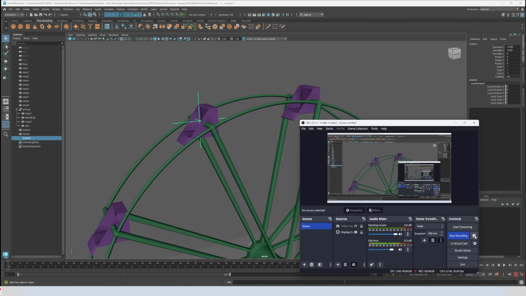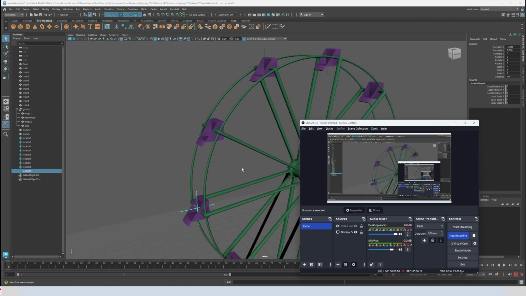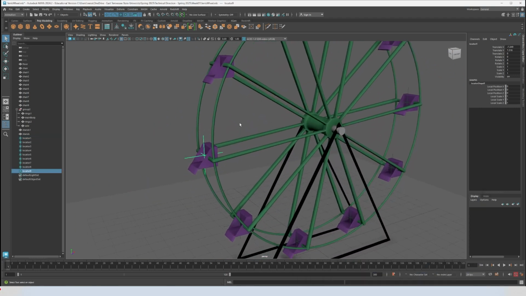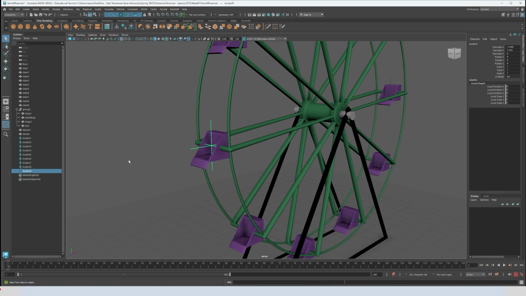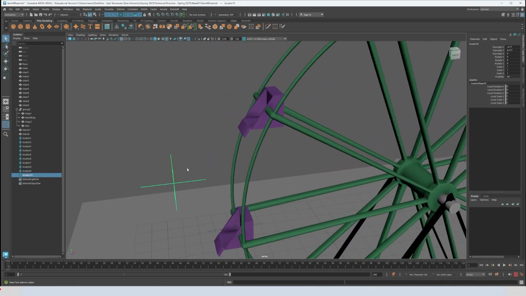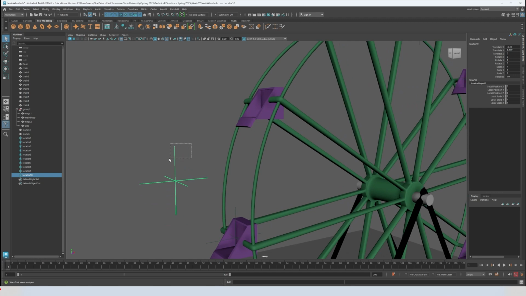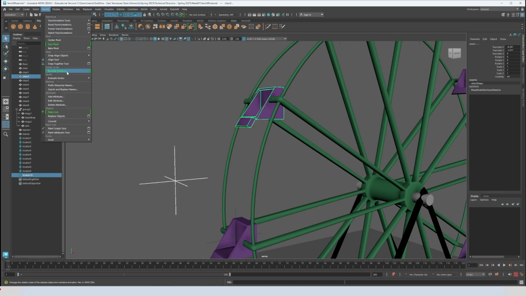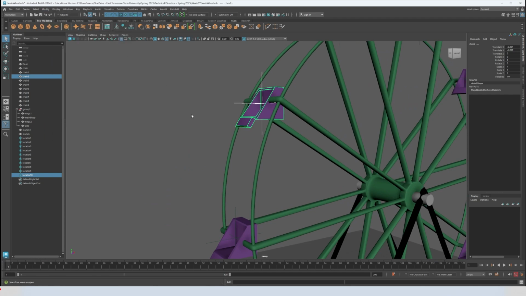I'll pause so you don't have to watch me do that. I'm on the last one. I just thought I would unpause to show the steps here. So I'm just going to duplicate it. So Control D, and I can slightly move it so I know where it's at. And then again, just to repeat, just because I like repetition, select the locator, then the chair, and then say Modify, Match Transformations. And specifically, I want to do translation.